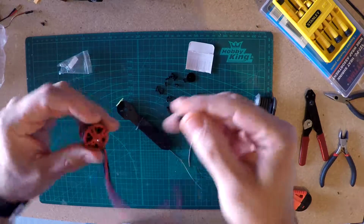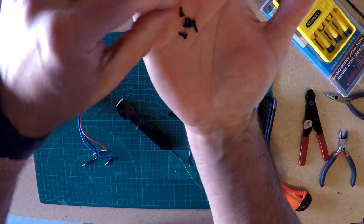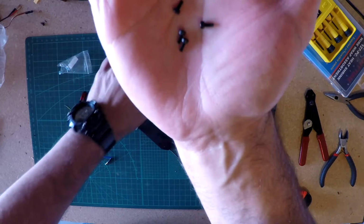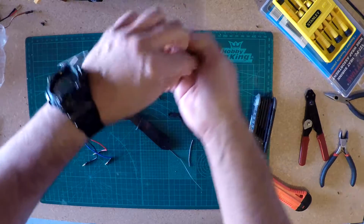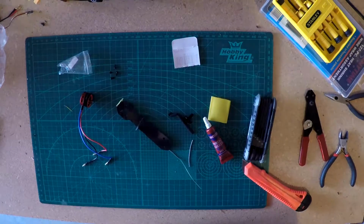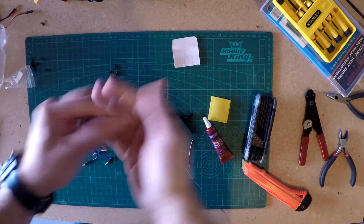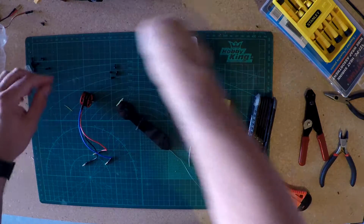obviously, the mount. So there's a couple different sizes of hex screws here. You want to use the short ones because the long one will poke down into the motor there and cause a problem with it. So you just get 4 of those short ones off of there. They all look to be about the same size. And then we want 4 of the long ones for mounting this to the arm. There's extra stuff in here. Not really sure what that's for, but I'm just throwing them in a little container up here on my workbench. So let's get 4 of the long ones here. And the rest of these I'll set aside. So I've got 4 long ones to go into the bottom of the motor to mount it to the arm. I'll put those there.